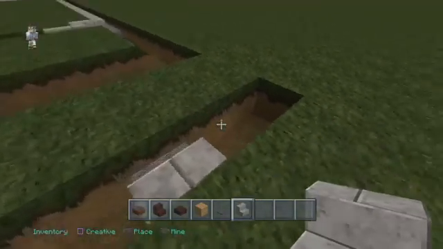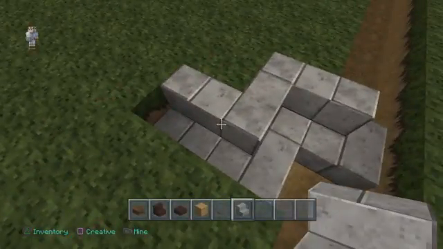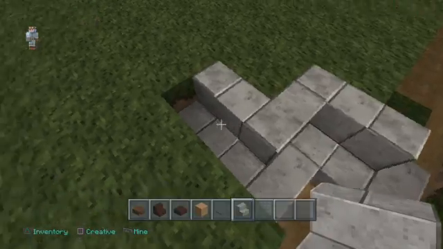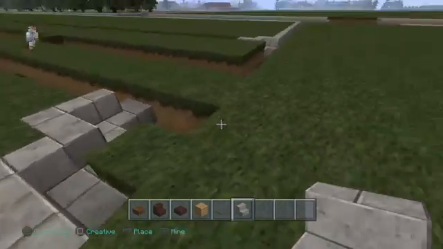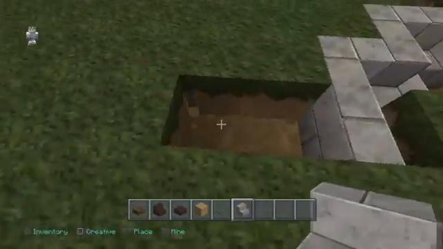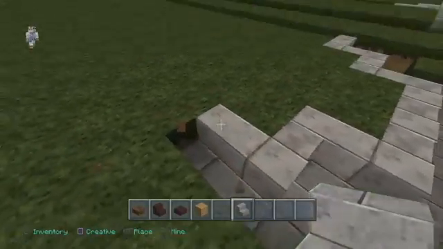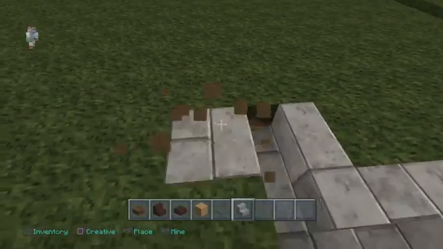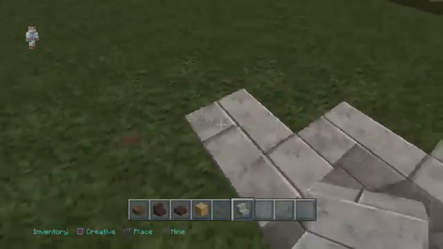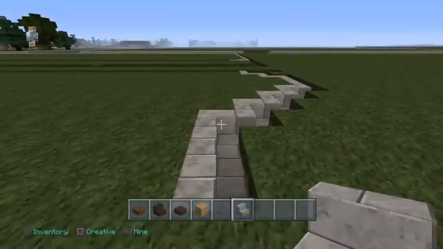Down right here it turns again. And what I'm trying to do is show the angles of the road, because, as I said, it's not just squared. It has certain turns in it, and sometimes those are harder to represent. About there.